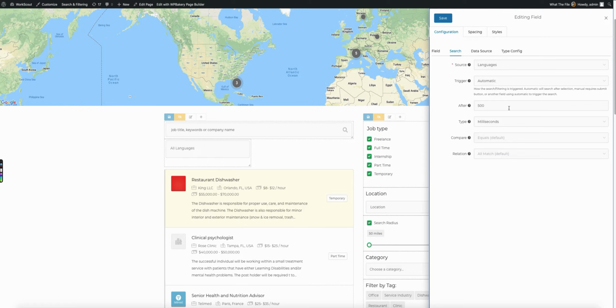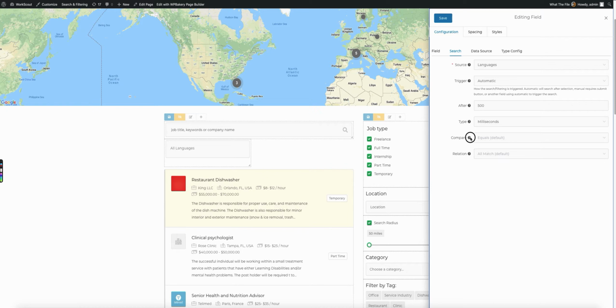The reason being is that if you had this at 0 and somebody just comes in here and starts rapidly changing values over and over again, this creates a delay so you're not constantly pegging your server, overloading it, trying to search over and over again while a user is going through that. And we'll go through a couple different field types here real quick to show you what the different options are. But for this one, whenever you have it set to automatic, you're going to have a few different settings. For a multi-select field like this, where a value is selected, you're going to either select milliseconds or seconds, and then you're going to enter that in the after field.